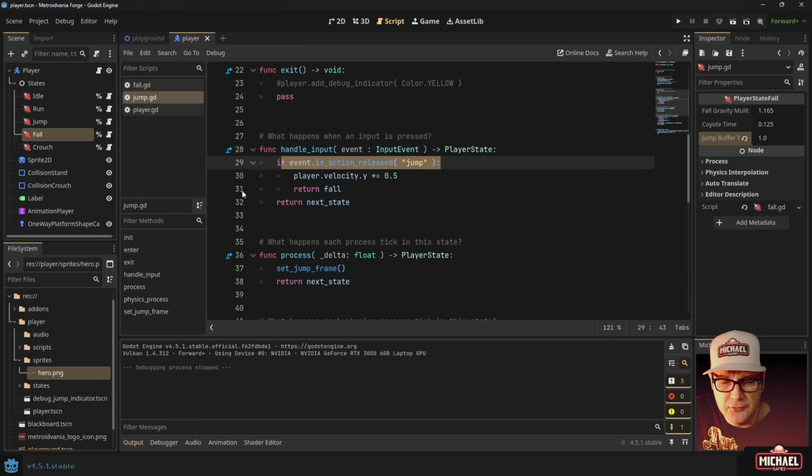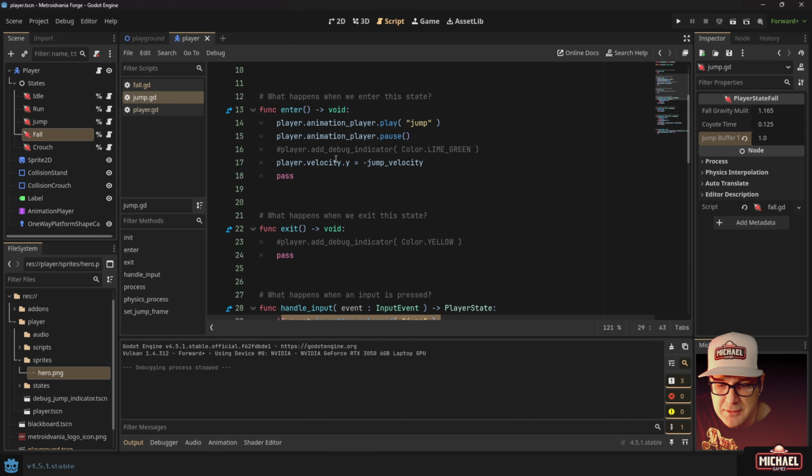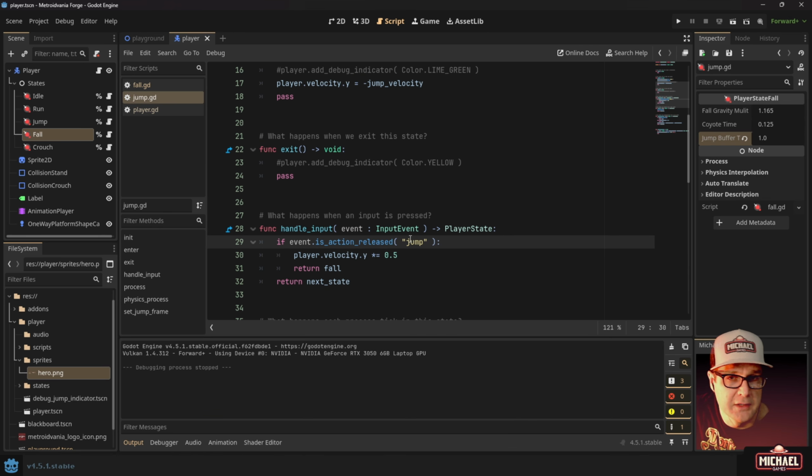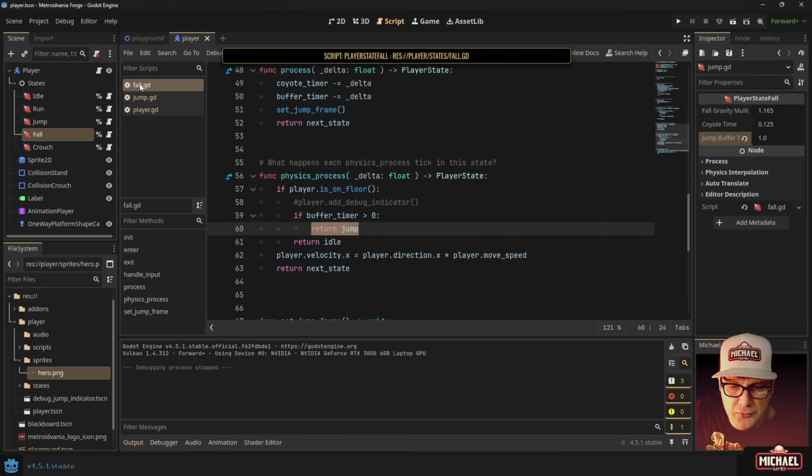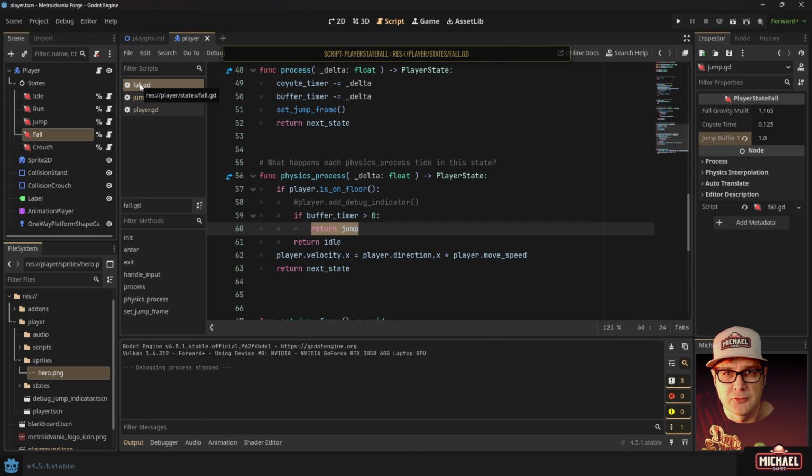And then we'll do a solution that allows us to still press it quickly like we do here, but we'll just add in a little bit of extra logic to make sure that we handle this entering the jump state and not having the jump button held down, okay? So we'll first start with that simple solution here in our fall state script.